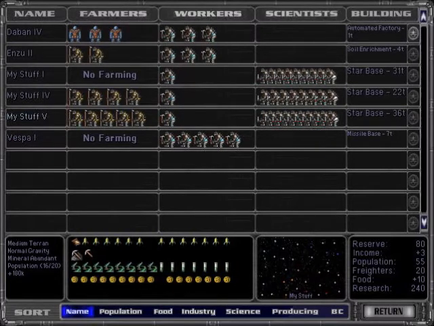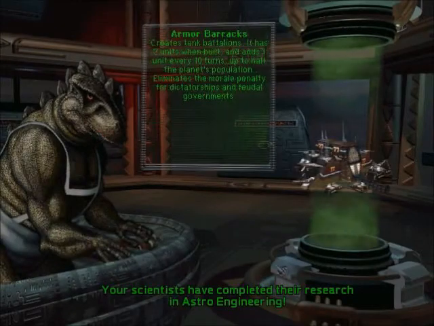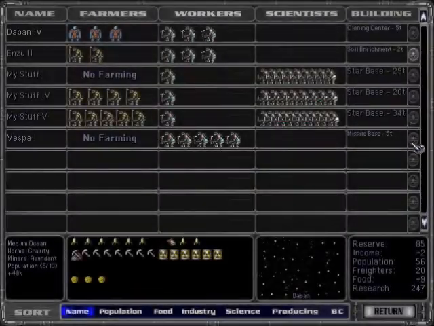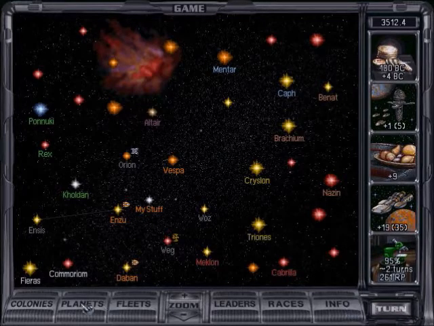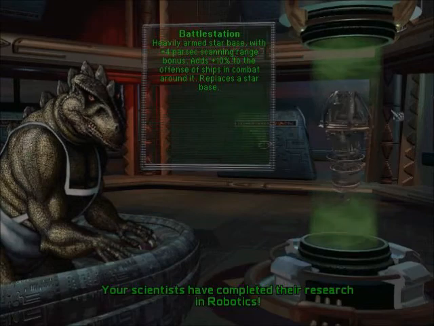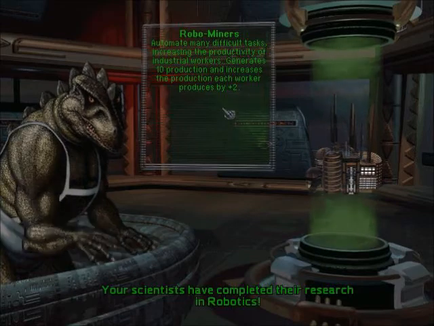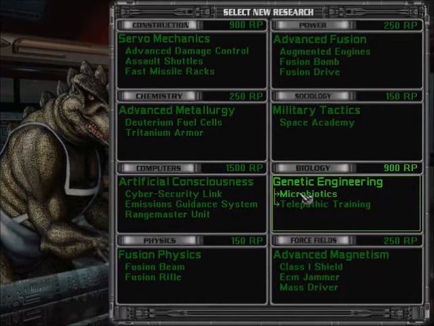Hey! High levels of research. And we just got 5 more turns to go. Come on, we can do it. One more. Done. And we've got this. Increases the production of each worker rep +2. Things are about to get much better for us.